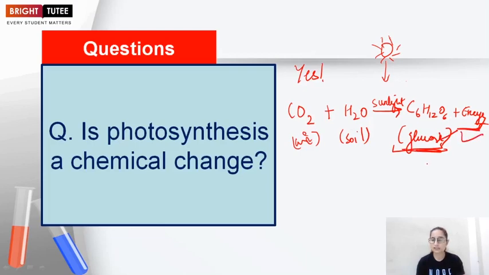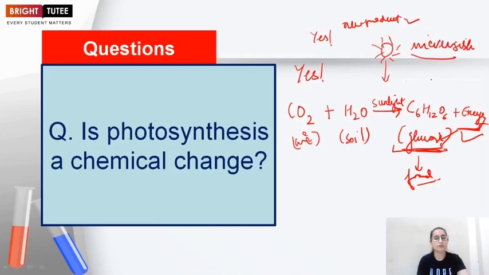This glucose and this energy is utilized by the plant. Energy is utilized in its way, and glucose is used as a food, which breaks down further to be used by the plant, right? So yes, it is a chemical change as new products are formed, right? And it is an irreversible change. You cannot obtain carbon dioxide and water from the glucose that has been prepared by the plants. Alright, this is the final product of the reaction. So you can say that new products are being formed.